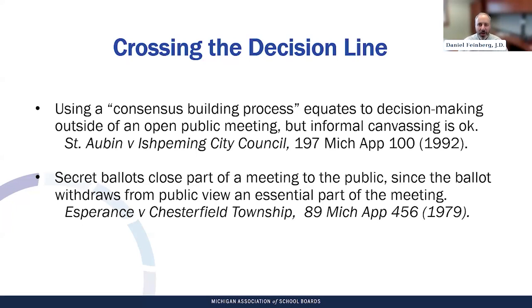If you're chatting about the different topics that are in front of you or complaining about another board member who's waxing eloquent about a viewpoint that you disagree with, you're probably violating the Open Meetings Act. So you need to be careful about that. As well, consensus building, as you see here, it says, using a consensus building process equates to decision-making outside of the open public meeting, but informal canvassing is okay. And that's an important thing to understand, the difference.